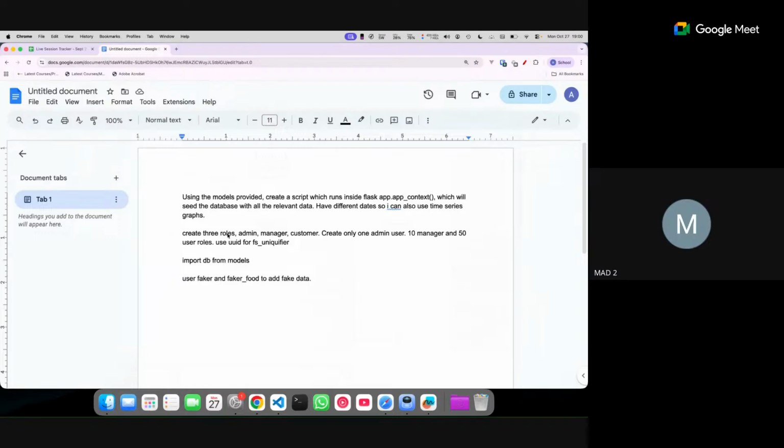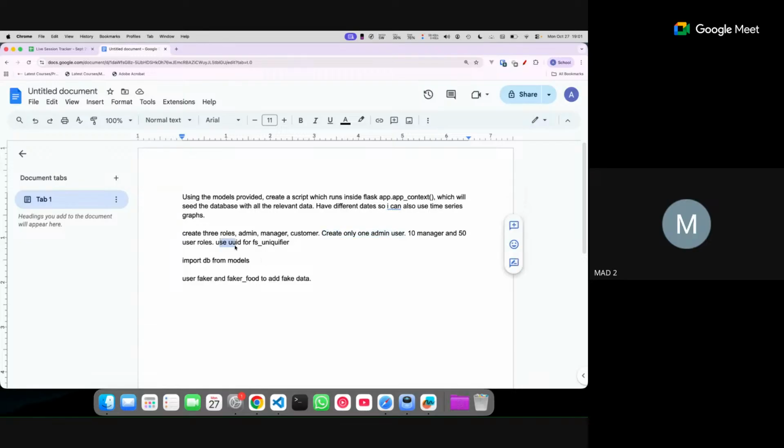Okay, yeah. So I use this prompt. It's saying using the models provided, create a script which runs inside the Flask and seeds the database with all the relevant content. I've also mentioned some other information like have different dates so that I can use some graphs and all to create data. And in here, create 3 different roles, create only one admin, 10 managers, and 50 user roles.